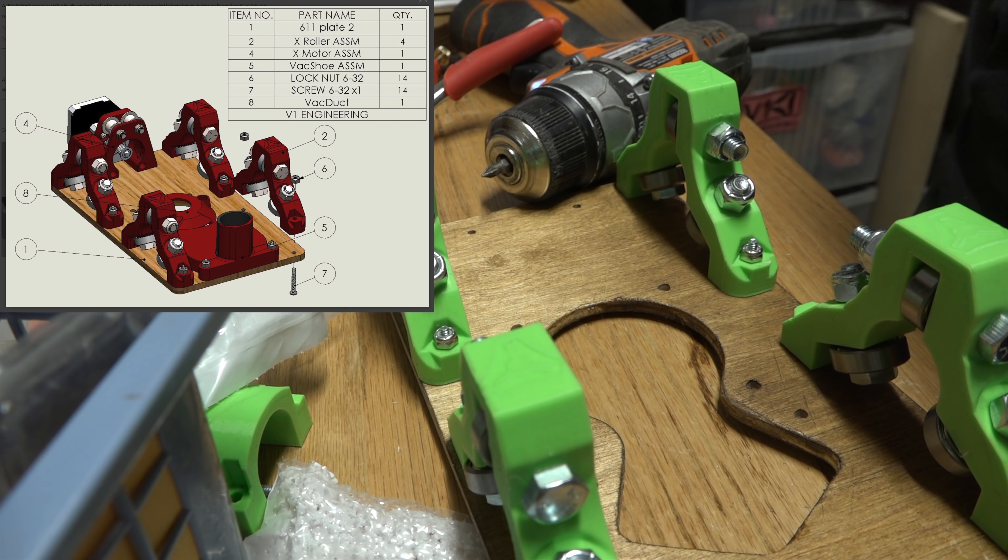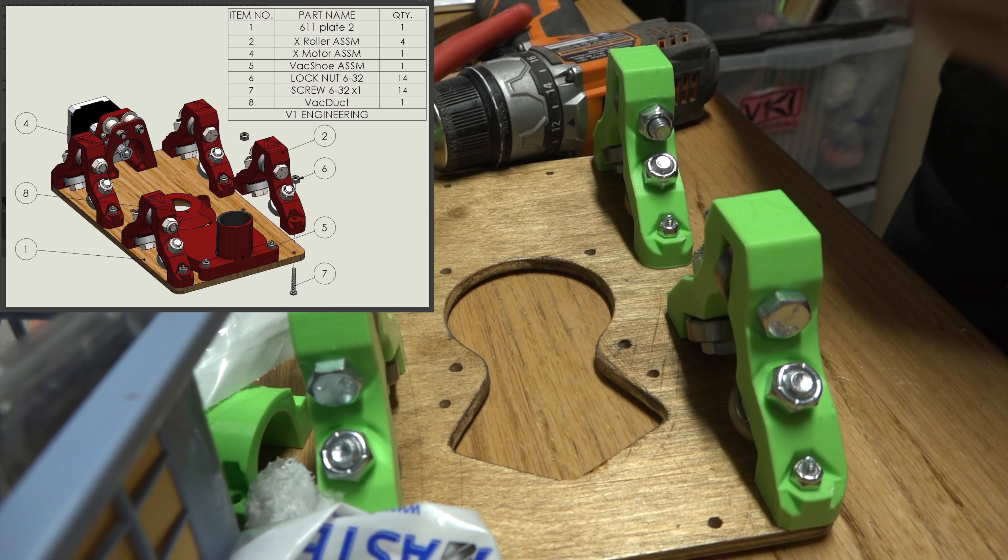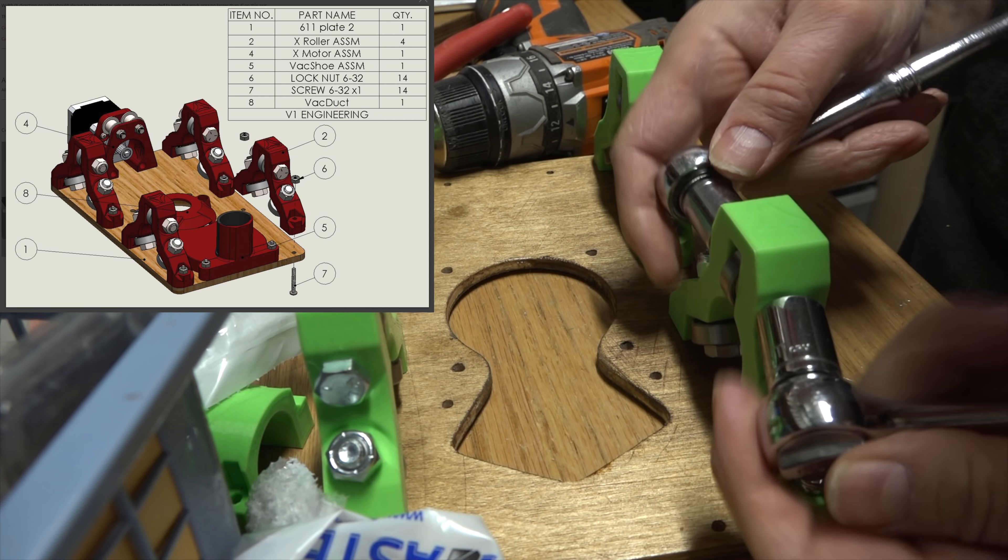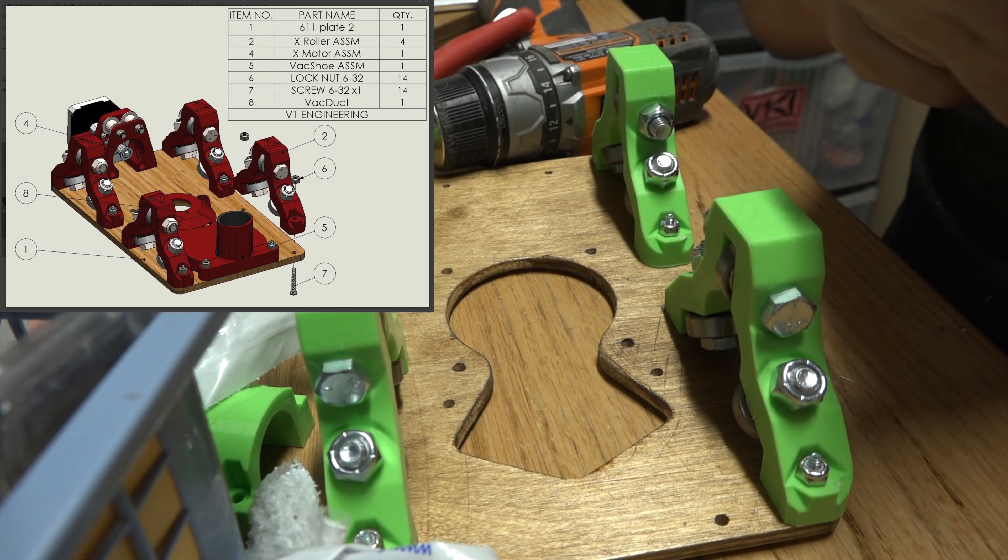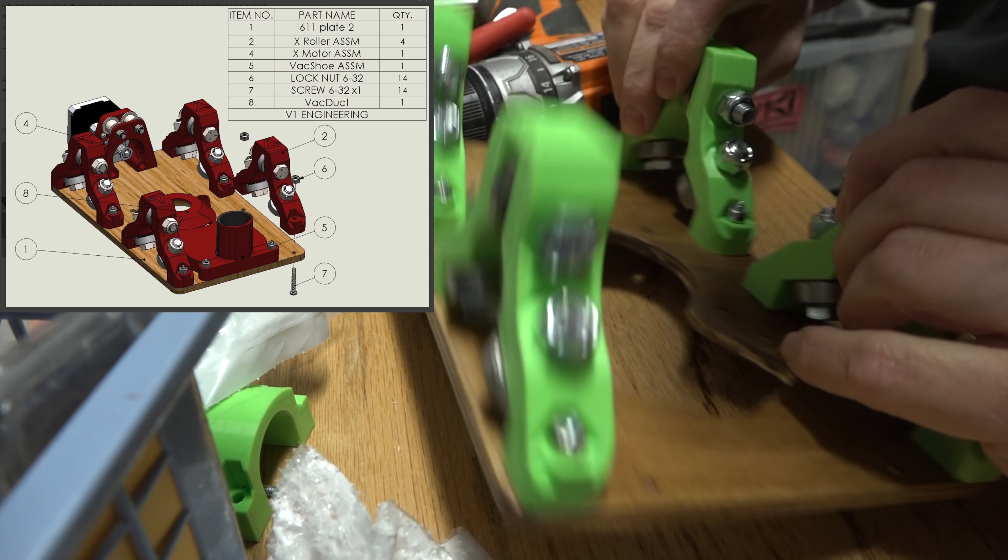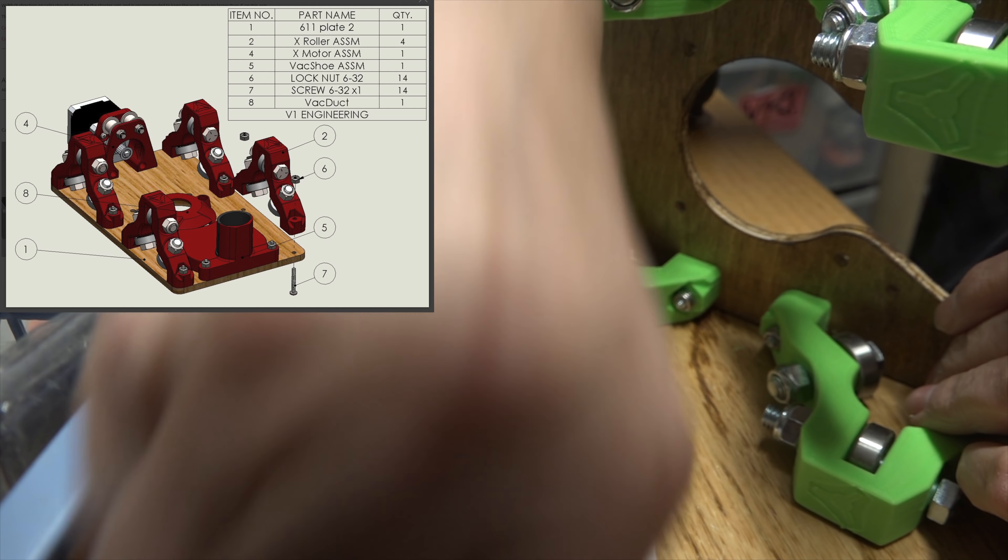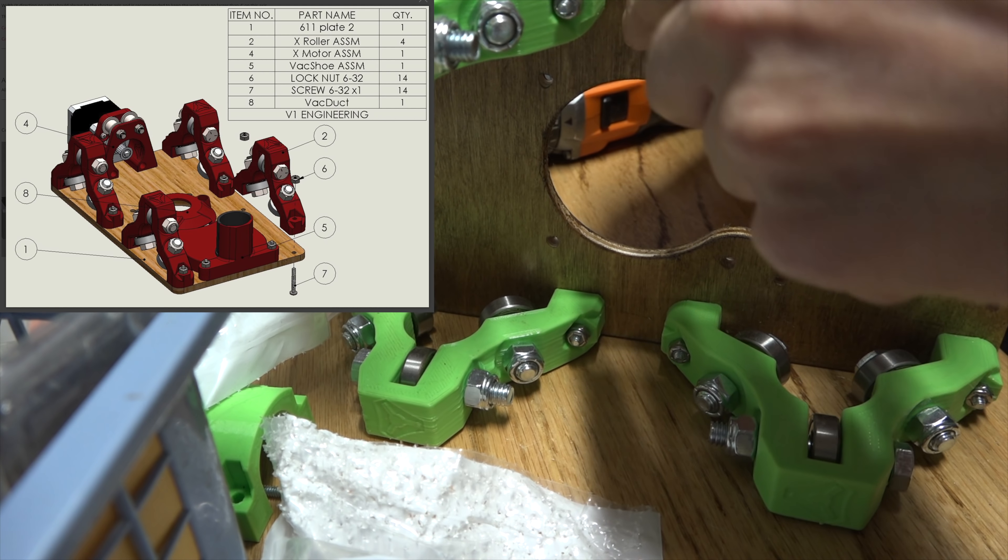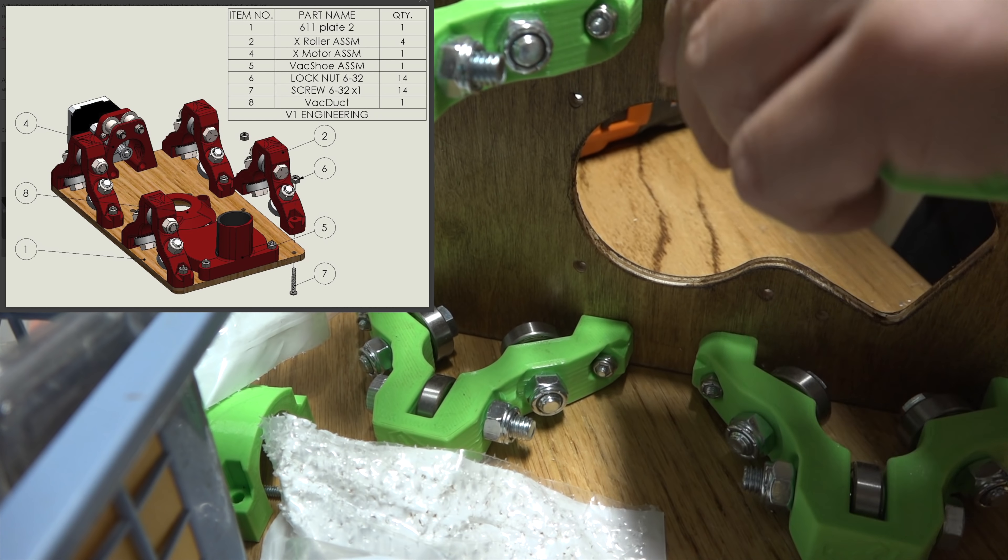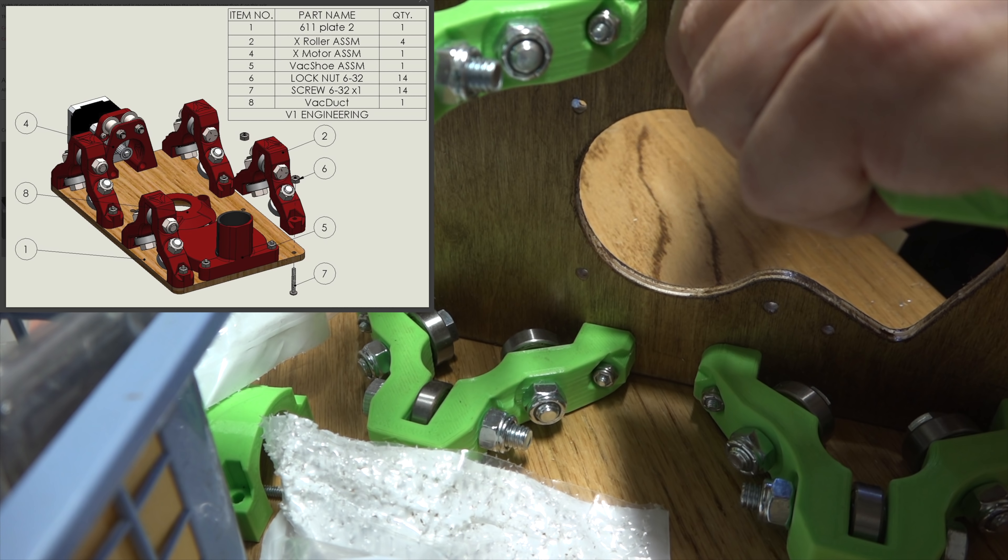Once again, looks like I've already got that snugged up too much, so I'll grab these two ratchets here and loosen that up. There we go, perfect. Grab another one-incher here, and I'll drive it through that wood. Hole's a little snug again, there we go.